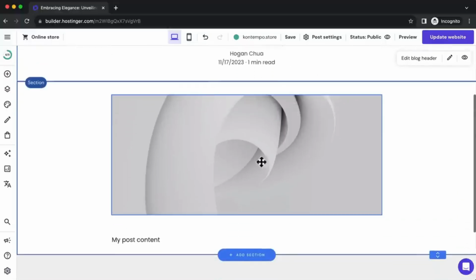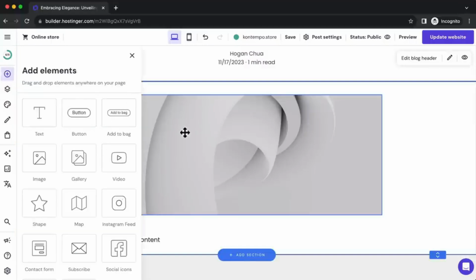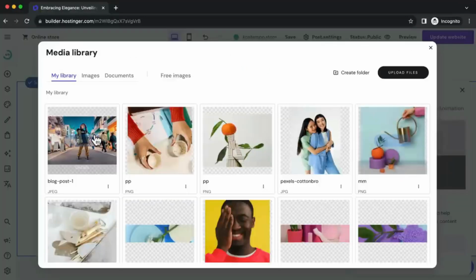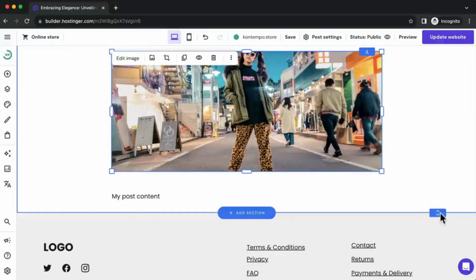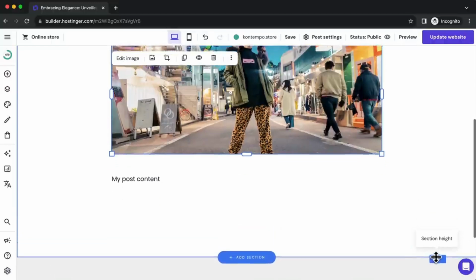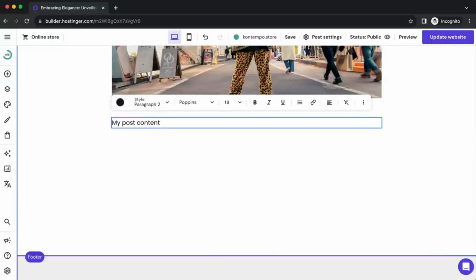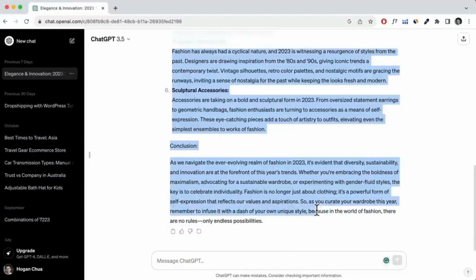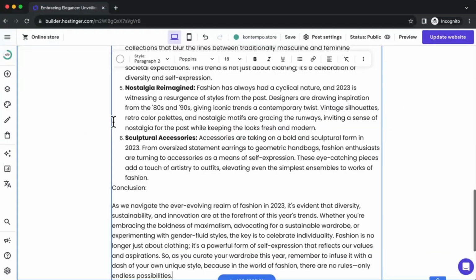So we can scroll down here and add in the content. So again, we can use the elements and drag in each of these elements. So right now they have the image element. So we can go ahead and edit image, replace image, select the same image, or you can change it. And here we can add in the post content. So I'm going to increase the section height just a little bit for now and click in the edit text over here. And I'm going to copy over some text. So let's just copy over this text over here. Select this and paste in the text.